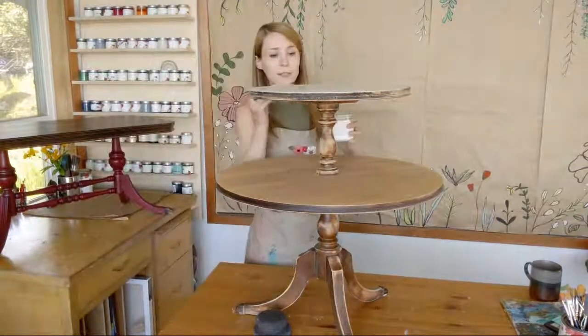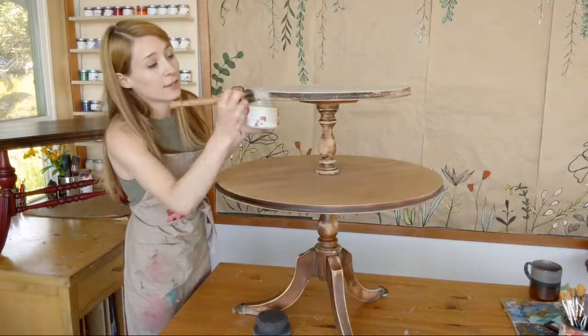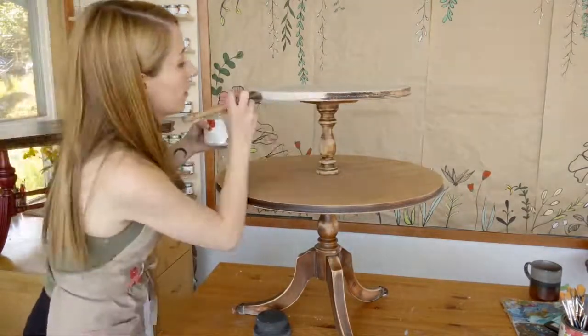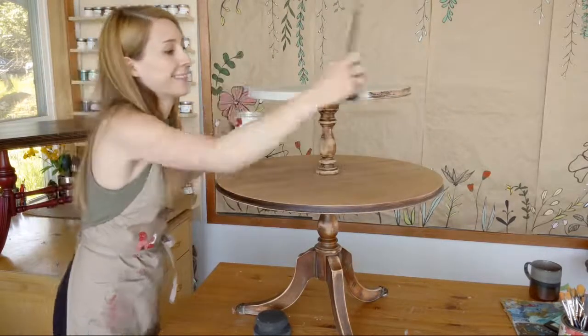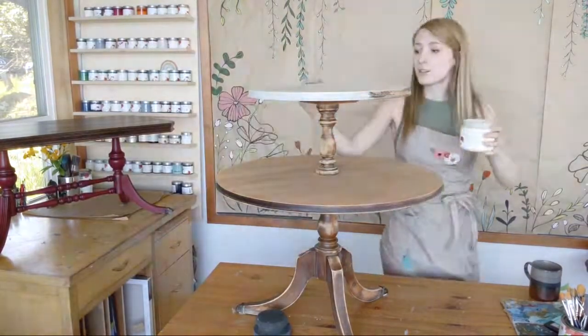It's pretty warm in here today, so the paint's drying very quickly. Furniture paint is thicker than something like a latex or a wall paint, so it covers really well, but you gotta work a little quickly if you don't want to overwork it when you're working in spring heat. Just going all the way around here.